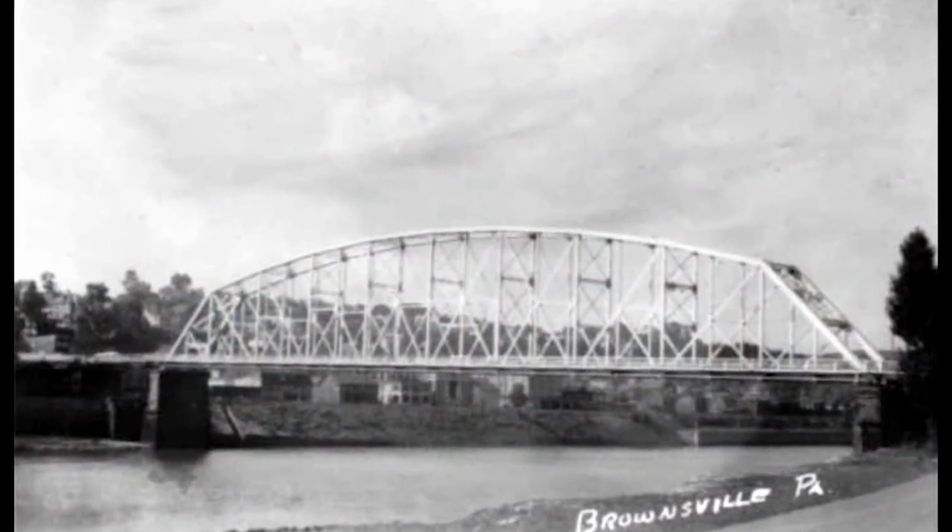Well, I guess I shouldn't say that. They had been trying since, I think, 1906. Congress had been working on getting a contract to build a bridge, and so they had allotted money to it. And yet there was no progress made. I mean, by 1910, there had still been no progress. So they had to renew things. But you don't see a new bridge open until October of 1914. That's when it's actually dedicated. So there's finally bridge travel across the Monongahela again.